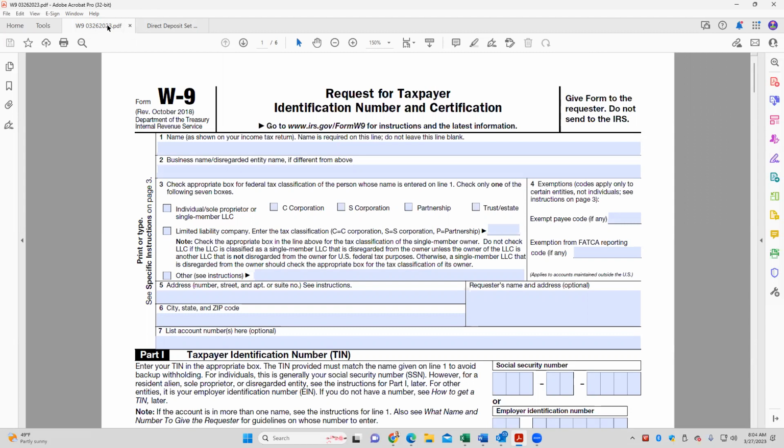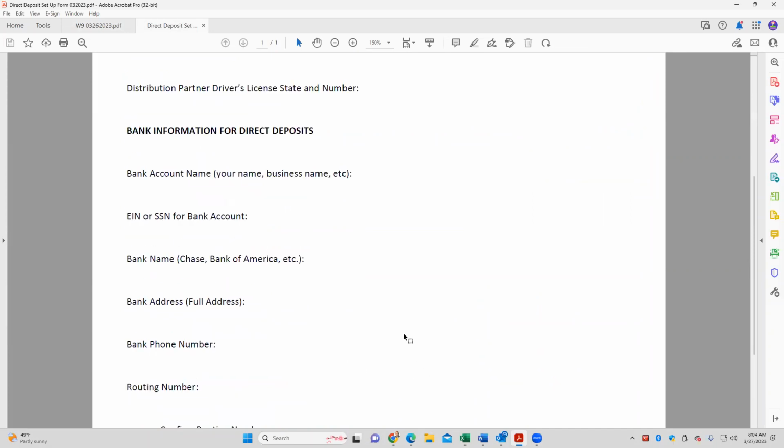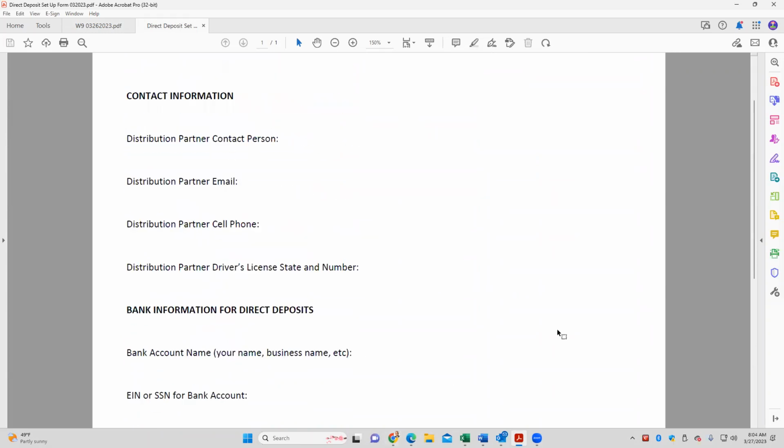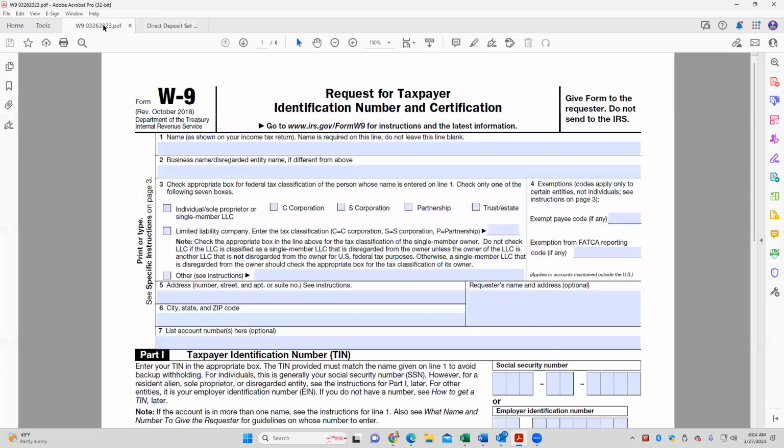We're doing something similar with clients, not a profit distribution, but with clients. So we have their W-9 and their banking information, not to pull money from. You'll notice there's no fine print. This is not for us to take money. This is for us to send money to. And so clients will start receiving this as well. Many of the lenders will get that from the clients directly. However, for example, when we're doing the credit card pay down loan and such, we need to know where to send the funding that's being administered more internally.